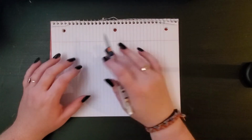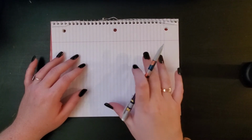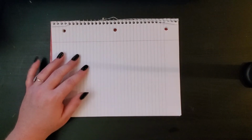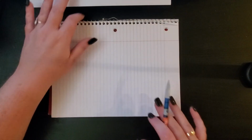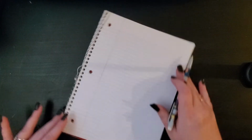Okay friends, so what we're gonna do in this video is work on creating shapes of different sizes. Now you can either use line paper like I'm using, or you can use blank white paper, and I'm gonna show you both of those options in this video. So to get us started, we wanna get used to drawing shapes of different sizes.